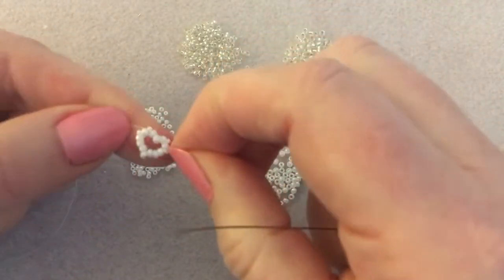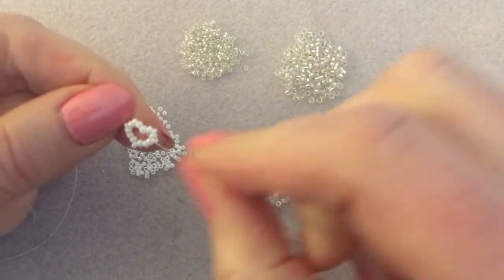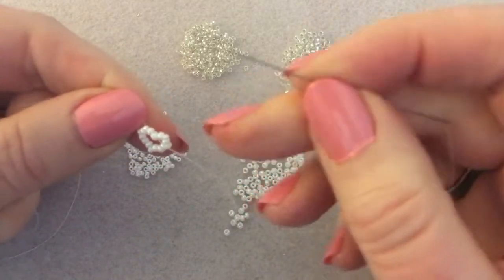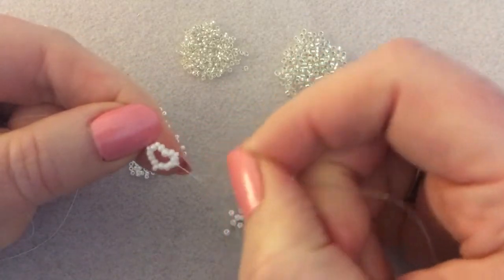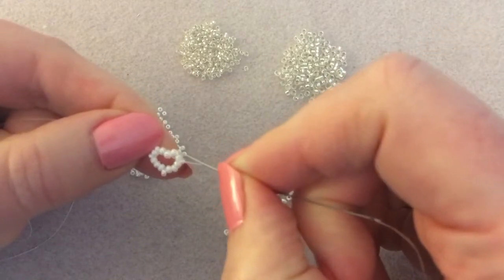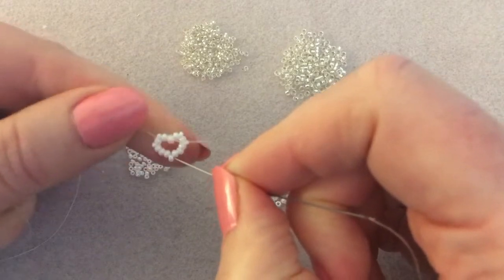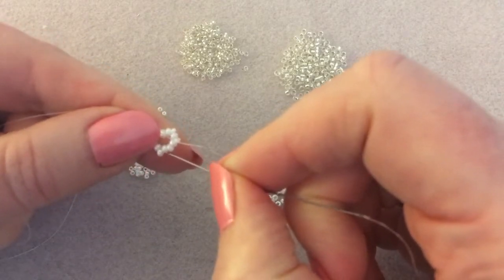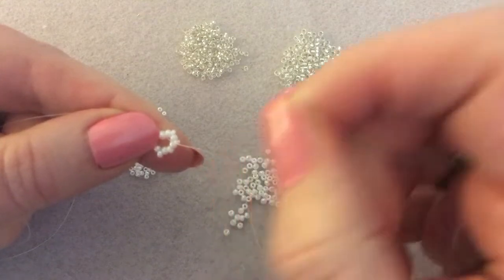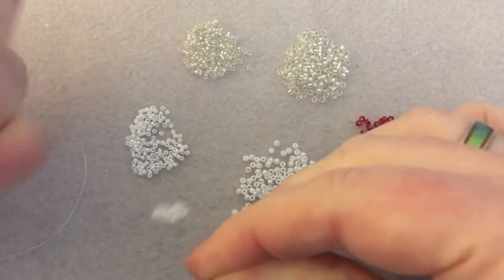Okay. Now, if you want, you can leave this hollow to put your clasp through it. I haven't decided what I'm going to do with my clasps, so I'm just going to pretend that this is my first one. If you're going to leave this hollow, just go right round until you're coming out of this second bead to the point. So not the point, but this one. But I'm going to show you how to fill this if you want to fill this in.